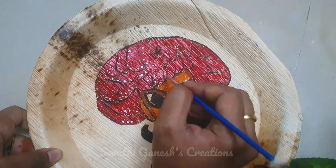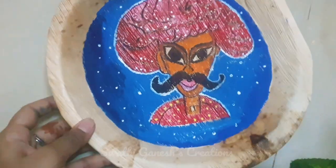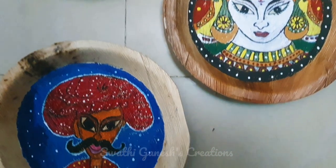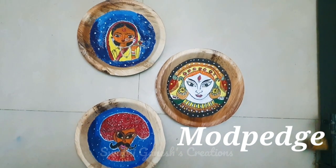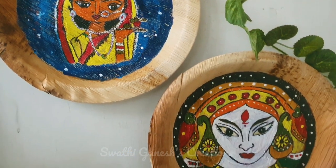You can see in just 10 rupees we have created beautiful wall decor for a home. Once the paintings are done, let them dry and then apply a layer of mod pitch for longer durability. Now let's put these on wall and check out how they look.